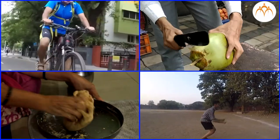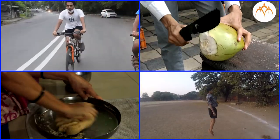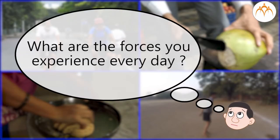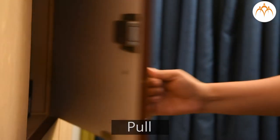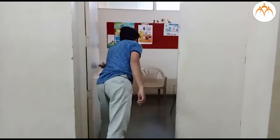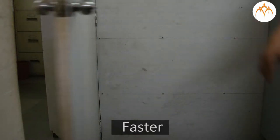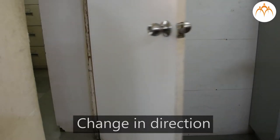But forces and motion happen all the time in your daily life as well. You probably don't even realize it. What are the forces you experience every day? A force is a push or pull. If a force is strong enough, it will make things move. You can push the door or pull it quietly to close it. Or when objects are already in motion, forces can make them faster or slower. Forces can change the direction of objects as well.